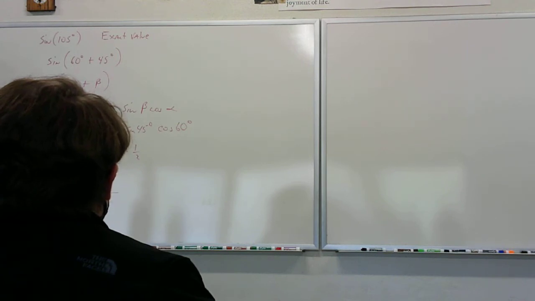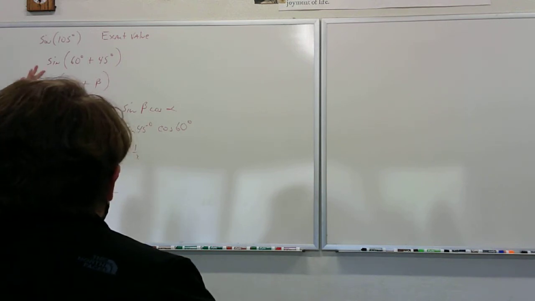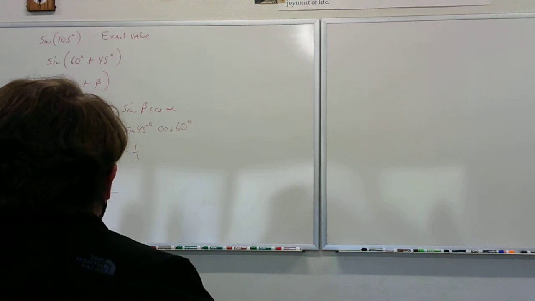Now, there's more rules, but for right now we're sticking to A plus B, A minus B, or 2 times A. Okay? There's rules for half of the angle, all kinds of rules, but here's the catch. If you can do these, and I give you the rules for the other ones, you can do them too. All right? So if you learn how to do these, the hardest ones right here are A plus B and A minus B. The other formulas, the problem is just memorizing. Okay?